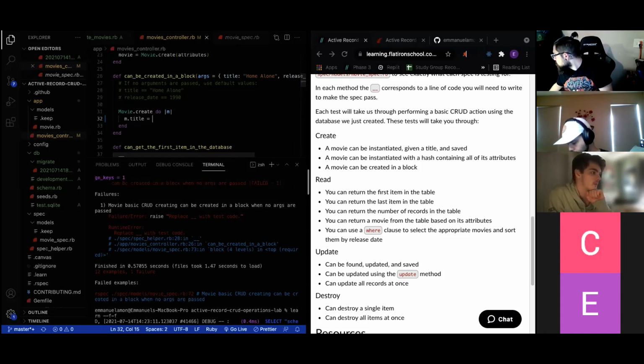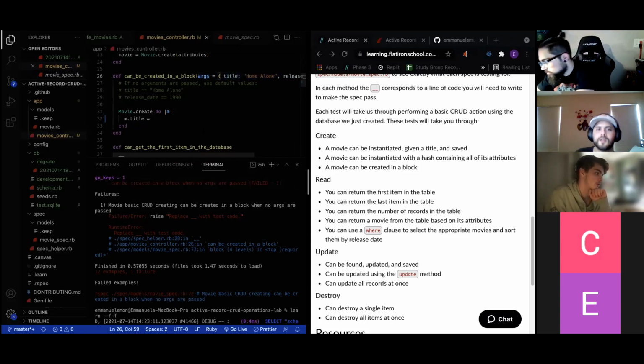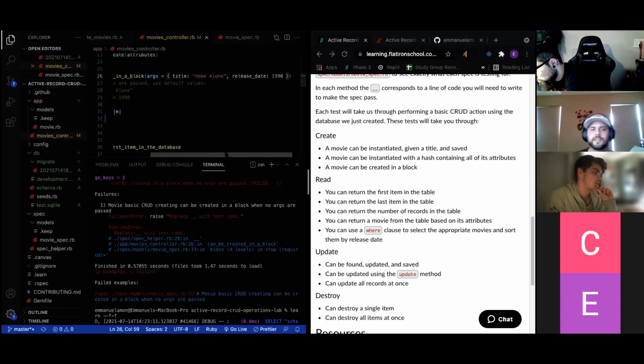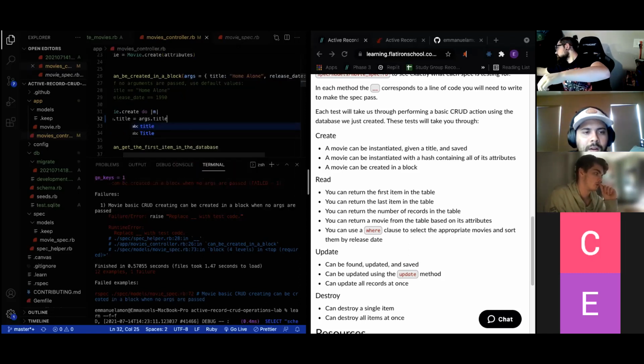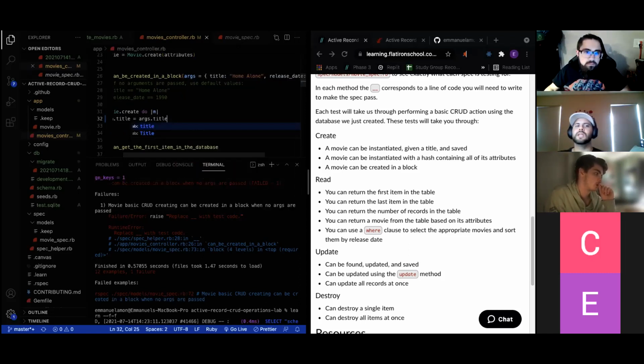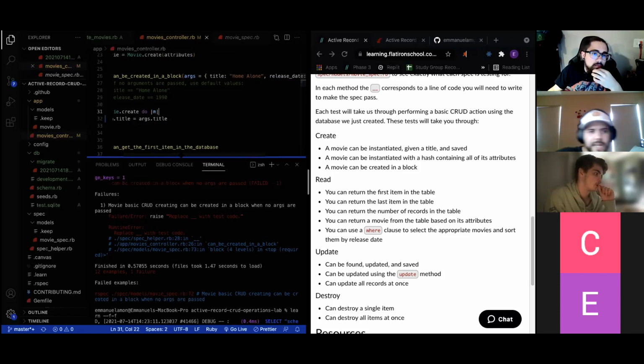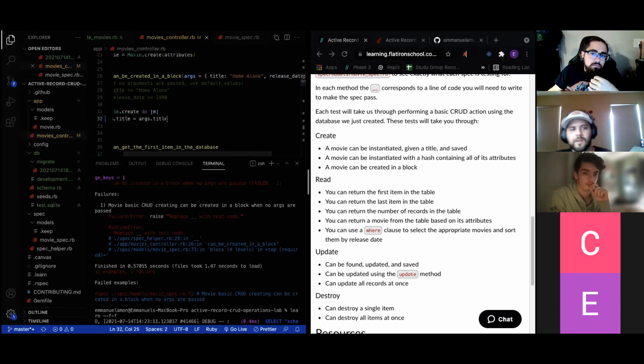And since it has to be whatever the default value, do args title to go into there. But I think it would be args and then square brackets, title, as a symbol there.